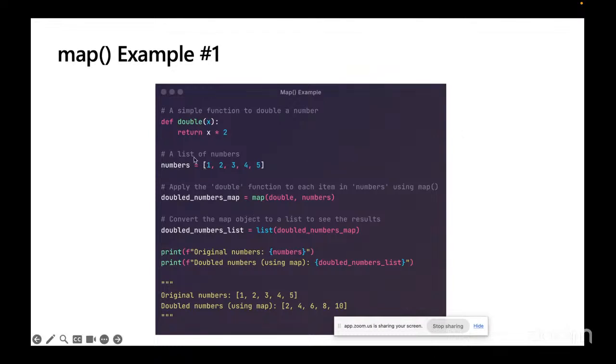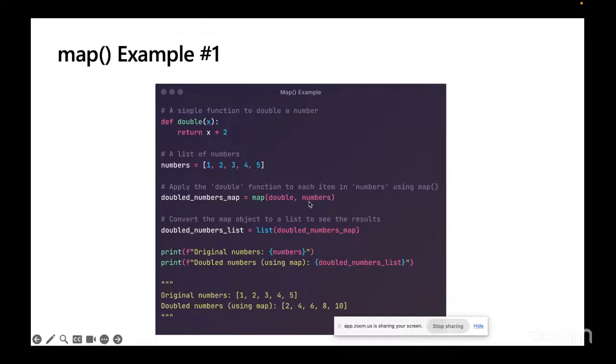Now we have a list of numbers between 1 and 5, a static integer array we have defined. Now we write doubled_numbers_map, the variable we have defined, and we call the map function, passing this double, the user-defined function, and numbers. Numbers is 1 2 3 4 5.